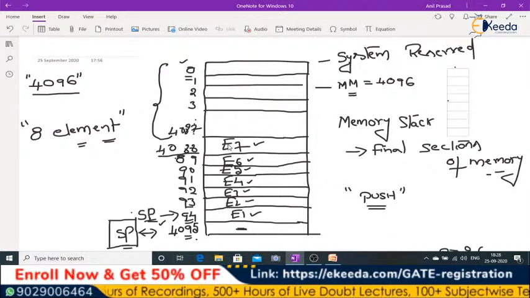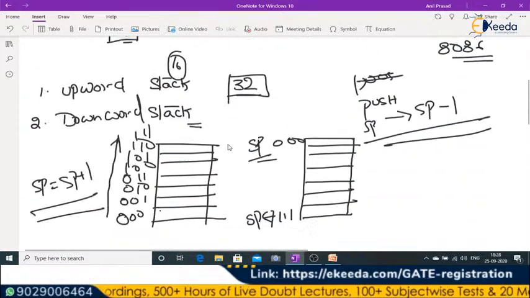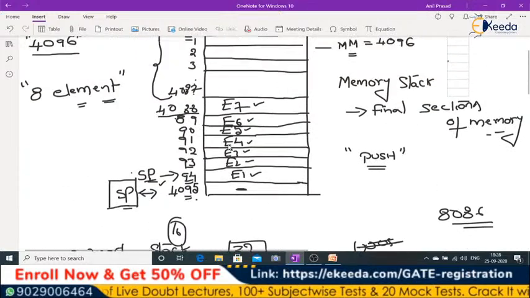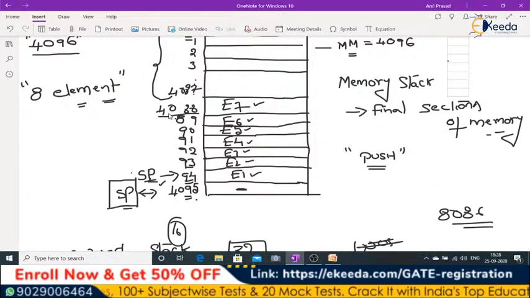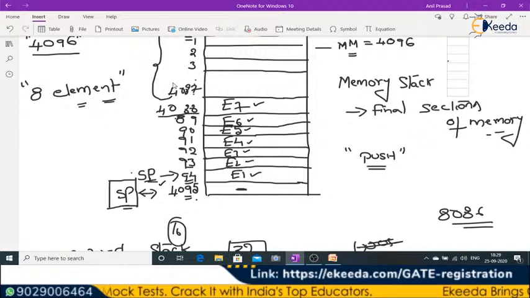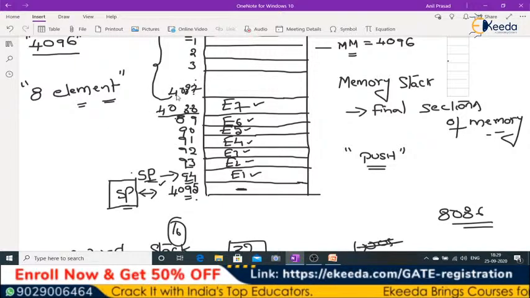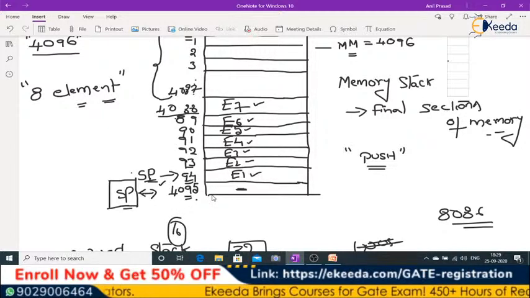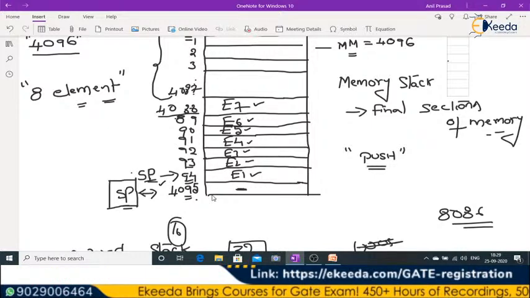So in this case, every time the stack pointer goes out of the stack, we will use an if condition. Being a programmer, we know how to write an if condition. If stack pointer is equal to 4087, then stack pointer is equal to 4095. In that way, we can keep our stack pointer within the limits of the stack.